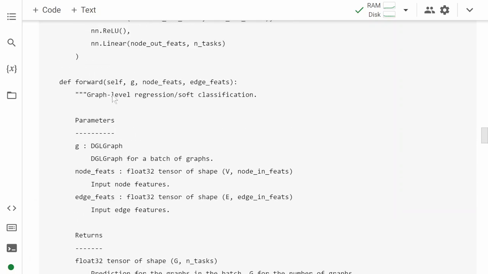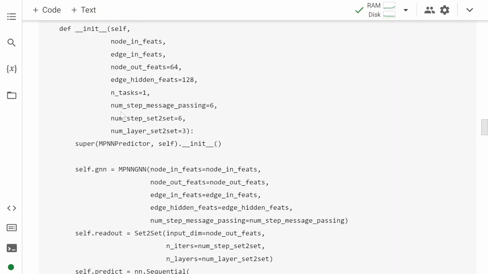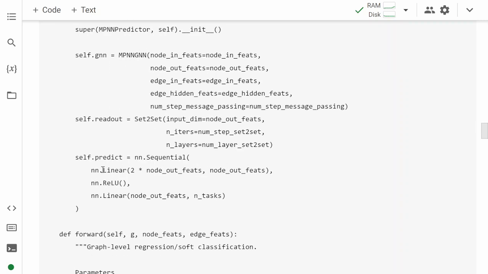At first, let's see what the init function looks like. This is the function that creates the model architecture, and within this model architecture we have the GNN part, which does the graph neural network, and from the graph neural network we get transformed graphs out of it, which are then read out with this set-to-set function.